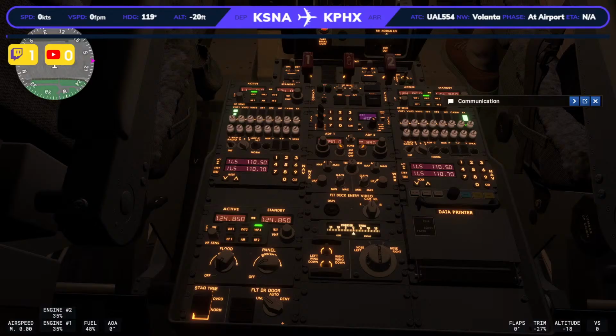Navigraph, but otherwise just use your charts at home, obviously. First of all, let's look at the charts list, and we're going to plan to fly the ILS runway 25. Now there are some STARs here. Again, I have a STARs tutorial video if you need it. We're going to focus today on the approach chart, and then I'm going to go to the ILS DME runway 25. So here we go, pretty classic ILS chart.